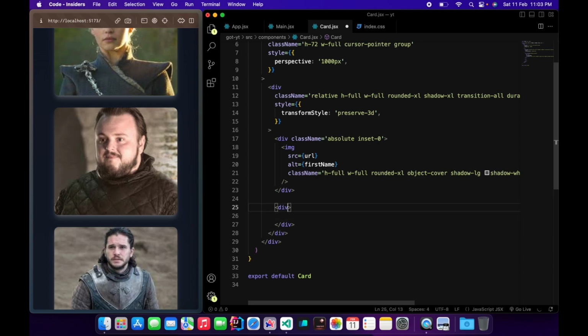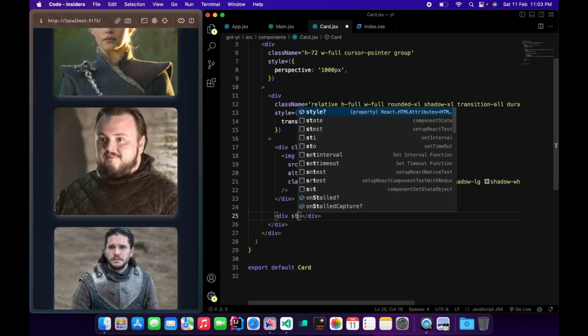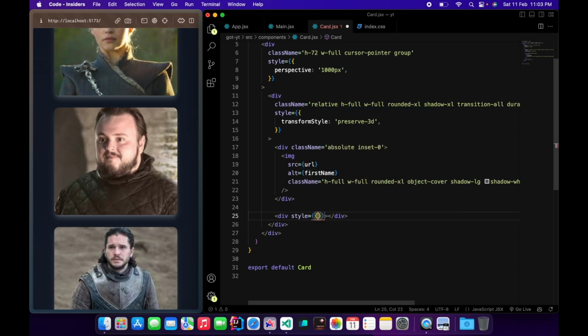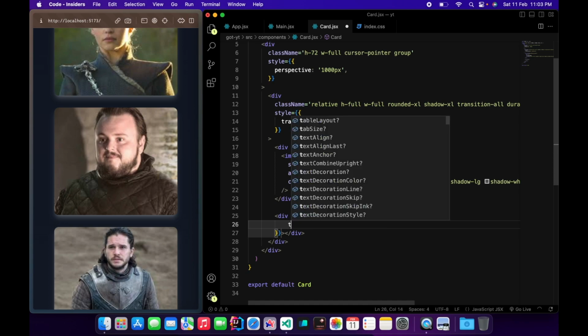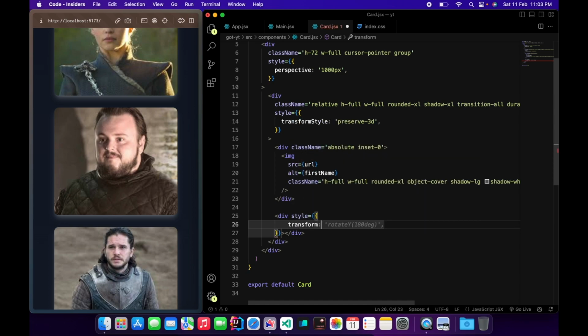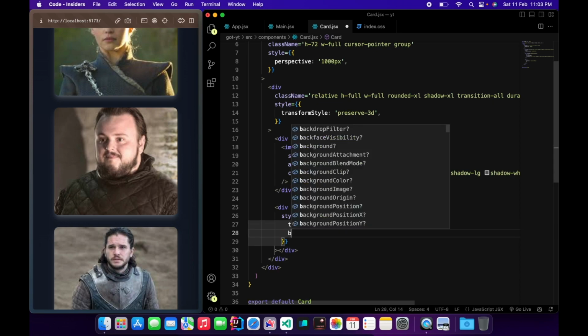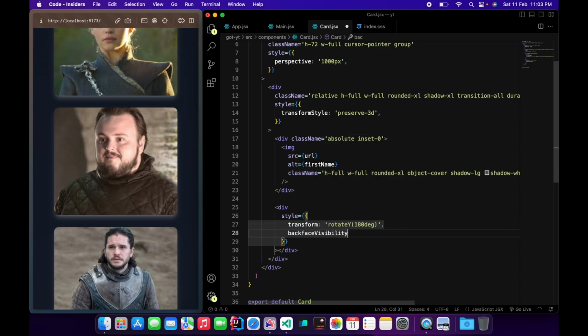So first thing I wanted to do is style and transform rotate y of 180 degree. So I want this to rotate also, and back face visibility to be hidden.